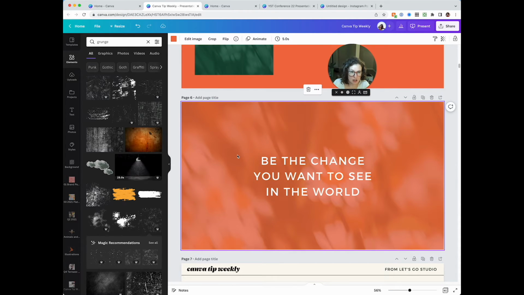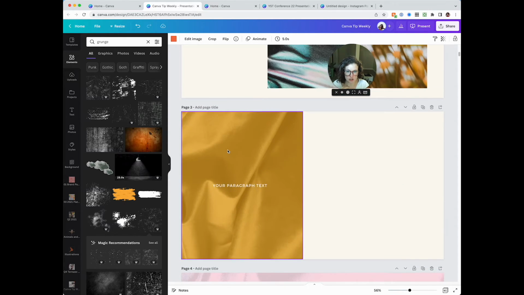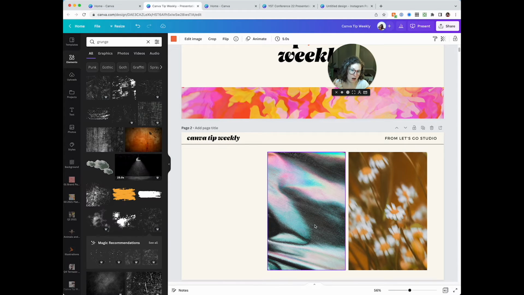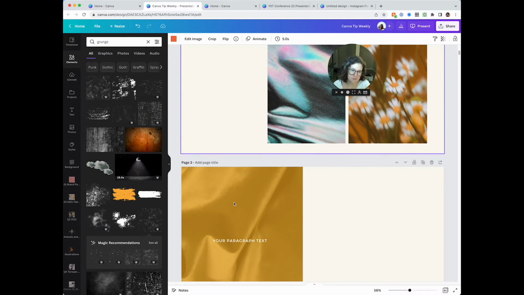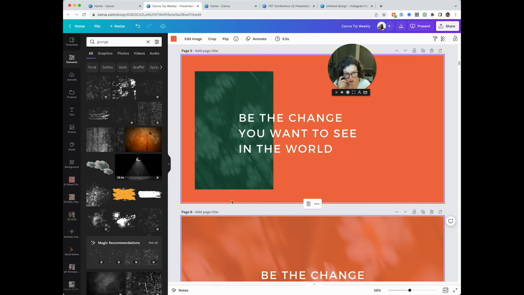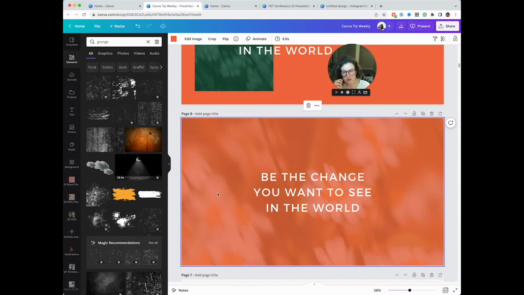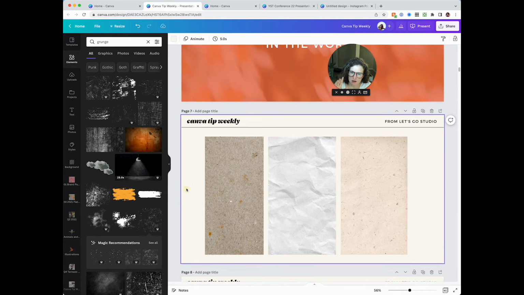So if you're like, oh, I really don't know what to do with my brand and I want something really cool, start tinkering around, start finding cool textures, velvet, holographic, all kinds of stuff. Another thing you can do is do the vector version, right? So this is all pixel based, it's photos, right? Oh, never mind. I wanted to cover paper.